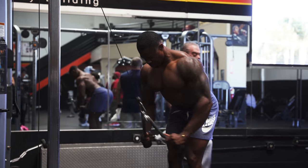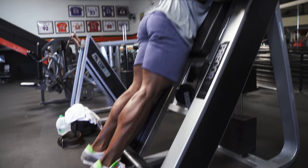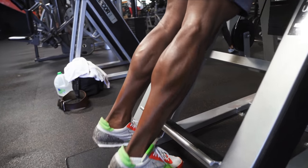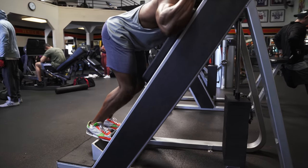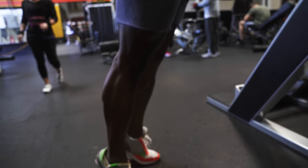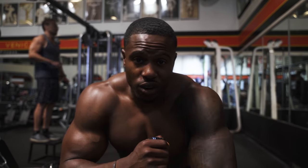Normally I'd cut the video off here — chest and back complete. However, I've realized I'd be doing you a disservice because I'm actually not done. What I always do after almost every session that I don't show you is calves. You guys always ask how I built up my calves — my calves used to be non-existent — and it's because I do them after almost every session. I just tend not to show it because if I'm doing a chest video, I normally feel like I should just give you what's in the title. But today I'm going to show you what happens after — calves and then cardio.